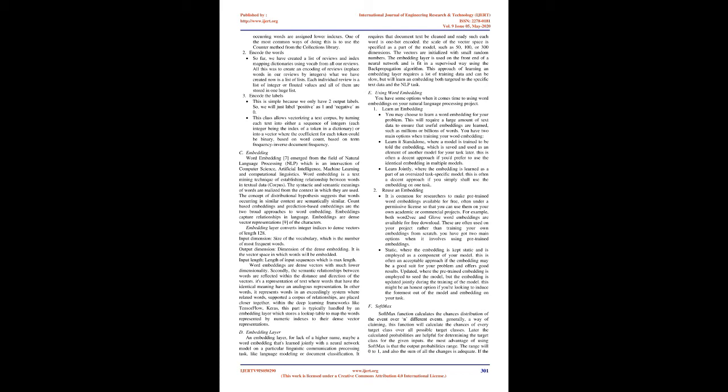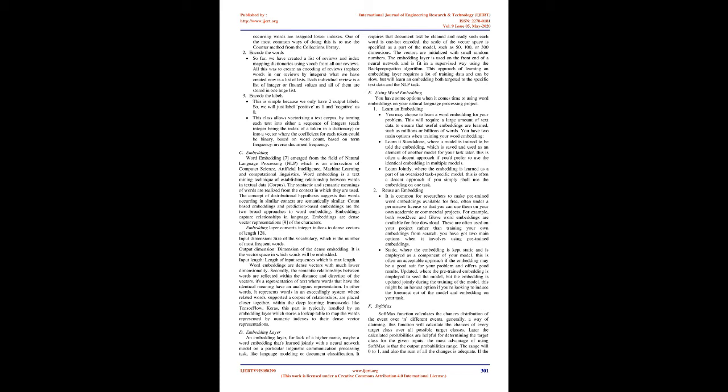The embedding layer is used on the front end of a neural network and is fit in a supervised way using the backpropagation algorithm. This approach of learning an embedding layer requires a lot of training data and can be slow, but will learn an embedding both targeted to the specific text data and the NLP task.